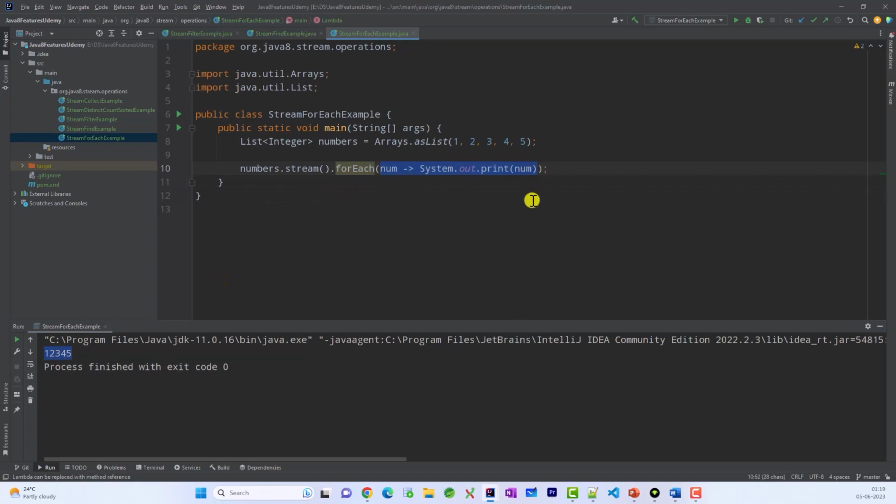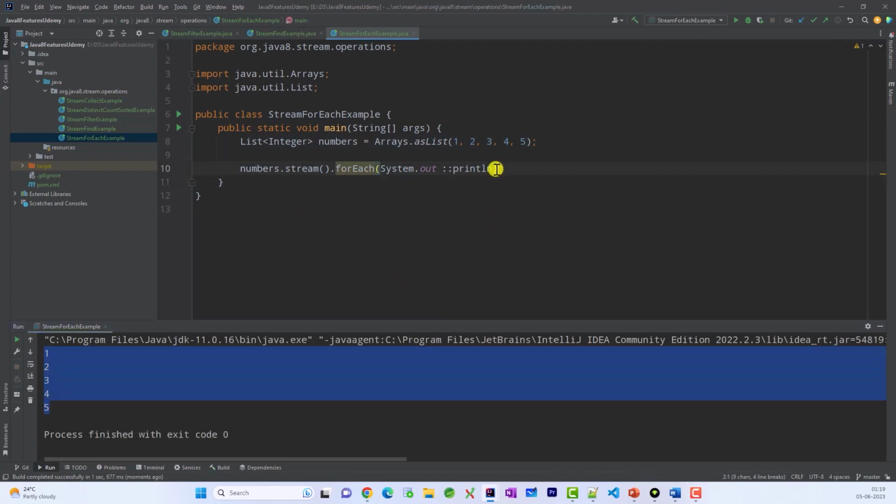Apart from that, what I can do is I can straight away call System.out::println like this. This is also the same output we should be getting. Since this is println, it is giving that. So this is basically a method reference. Here we are using a method reference. So remember, a lambda expression can be replaced with a method reference if there is no parameter sent, if we are not giving a parameter to this.